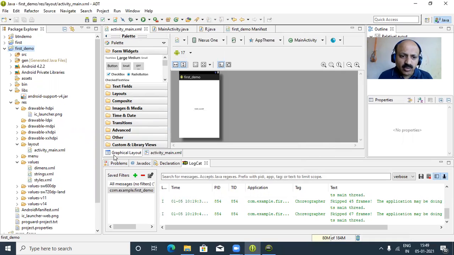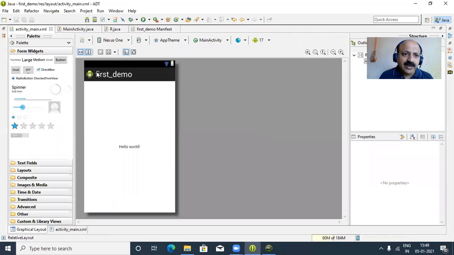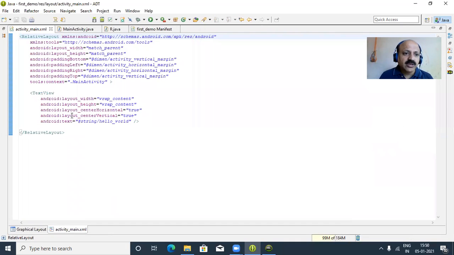Here you can look, there are two tabs. Here the graphical layout is there. I just double click, so that it is full screen. And now I select the other tab, XML. Here you can look, RelativeLayout is the default layout in Android apps, and all our width, height, bottom, margin are in it. And next is TextView, that is one control, the text view.